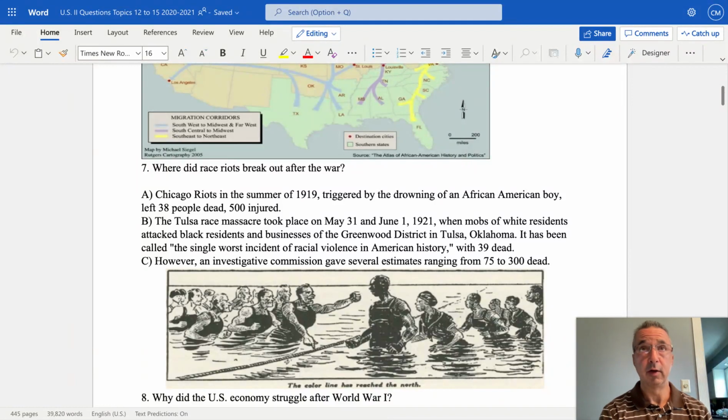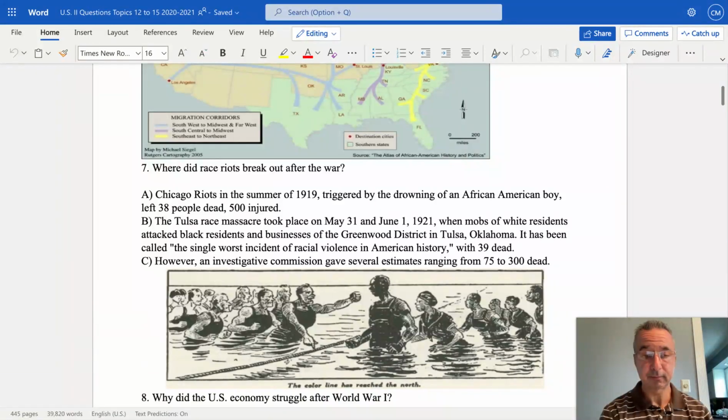We had a situation where they had one of the Great Lakes, and in all the Great Lakes they have swimming areas. What they did in particular here is they had an area that was roped off for whites only to swim and for African Americans only to swim. And a young African American boy was in the whites only swimming area, which outraged the racists on the beach. They started throwing rocks at the boy, and he ended up getting hit in the head and drowned.